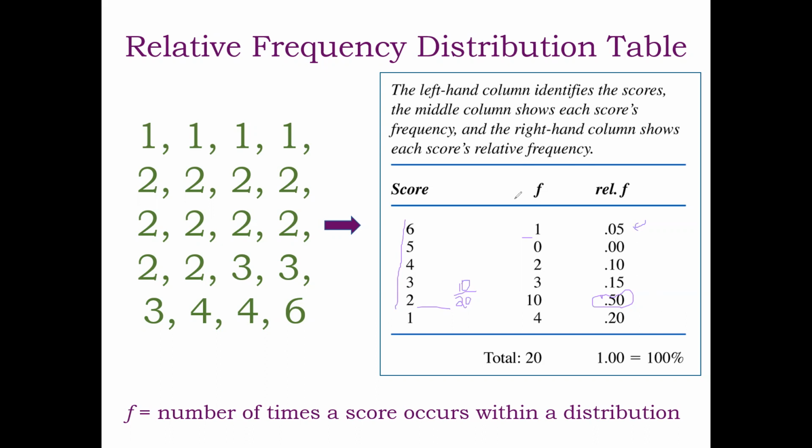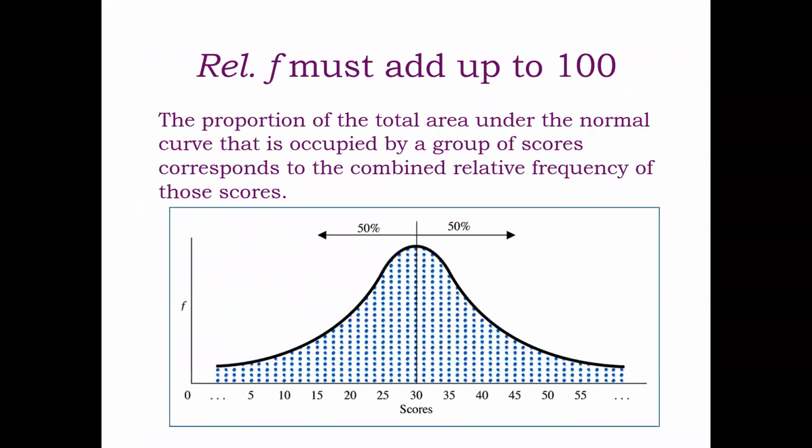Okay. Frequency adds up to whatever the total number is. So that's the total. This is N equals 20, right? Relative frequency always adds up to 1. So total is 100% of the scores there. Relative frequency of all the scores must add up to 100% if we're talking about percent, right? So again, we see a frequency distribution here, which we talked about before, and we see that altogether it's 100% of all the scores.